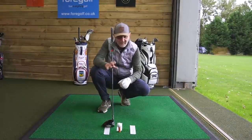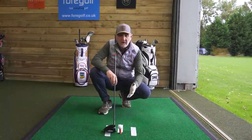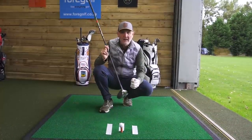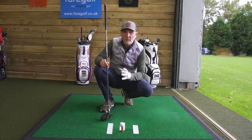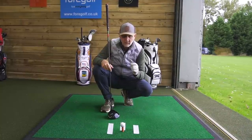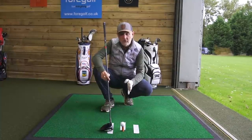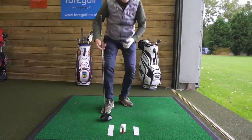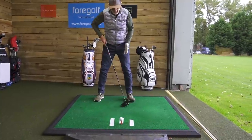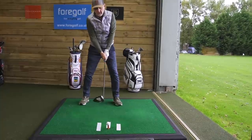This is where our ball is teed up central. The front line was an idea of where you were trying to encourage it to get through with irons and fairway woods. But then the big difference comes when you've got driver in hand. What you don't want is your lowest point of the swing to be after the ball when using driver - that's the major difference and a big takeaway. In fact, the idea is to concentrate on this being the lowest point in your swing, two inches behind the ball. So with the driver just in front of that left heel and a slight tilt in the shoulders backwards on a more upward angle.